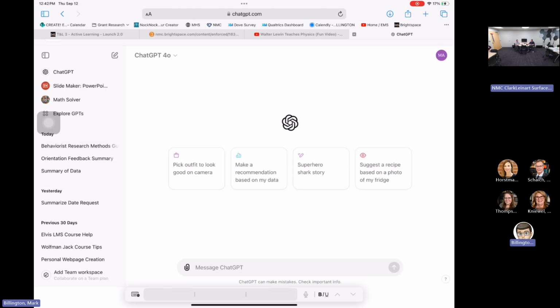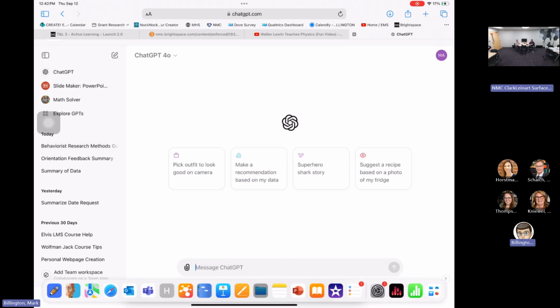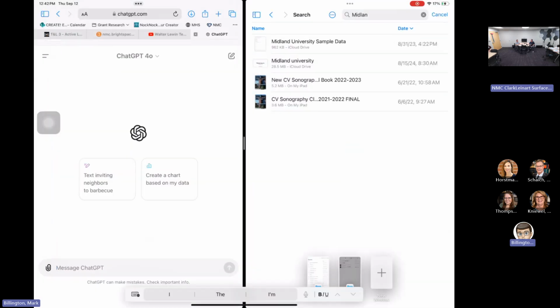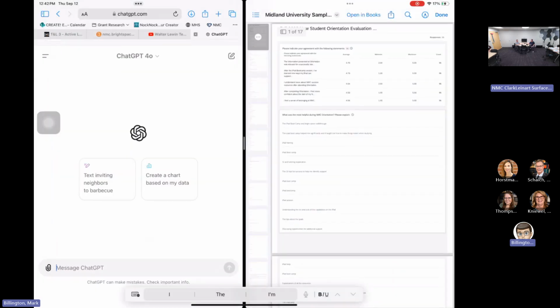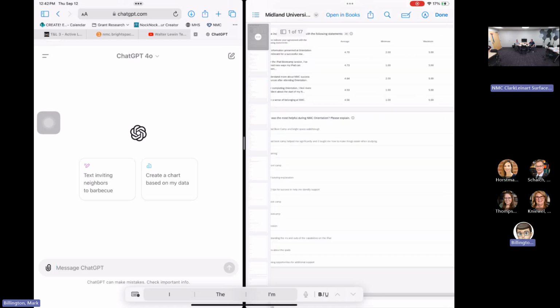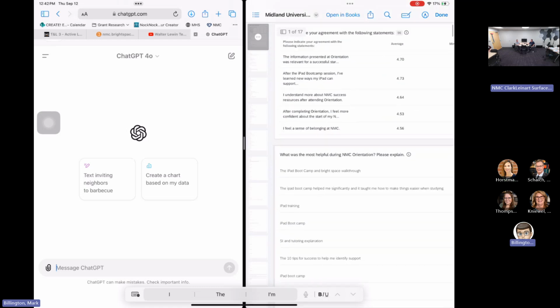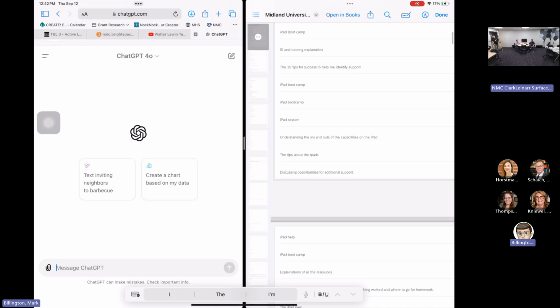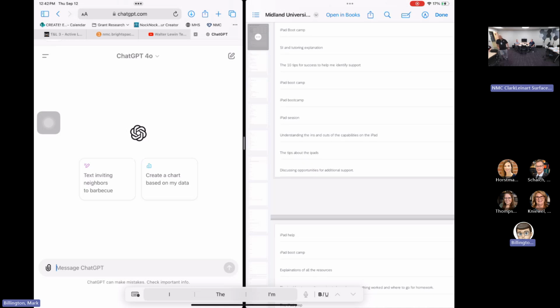It now works with data as well. So I've got a sample data file here that's a lot of different stuff from our surveys that we've done.